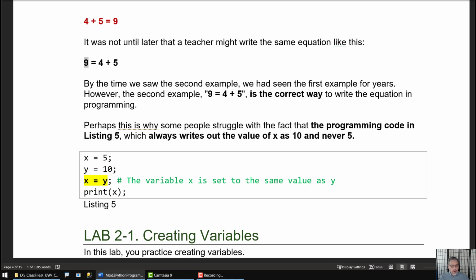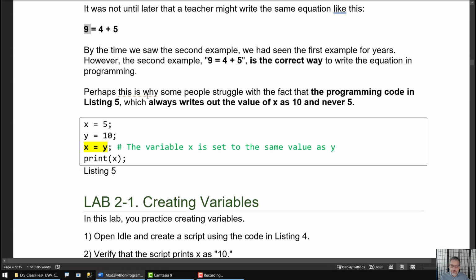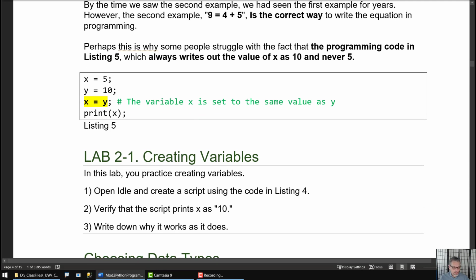But the correct way to write it in programming is always like this, where the variable goes on the left-hand side, never on the right-hand side. That's important. Let's say I'm assigning a value of 5 to x and I'm assigning the value of 10 to y, and when they type out code like this, x is assigned the value of y, you have to know that it always goes from right to left.